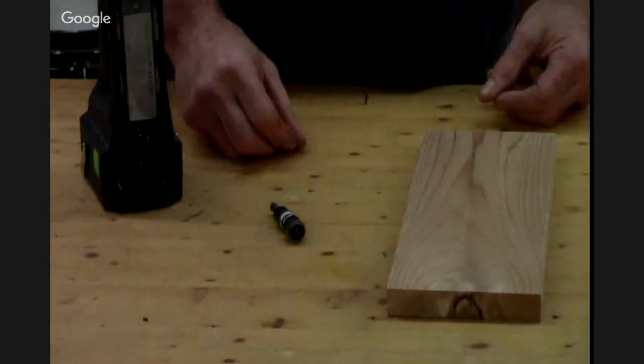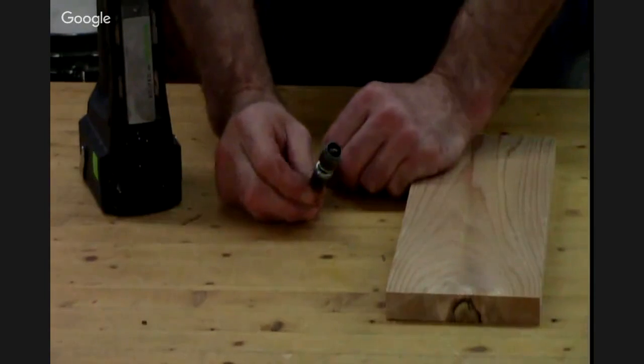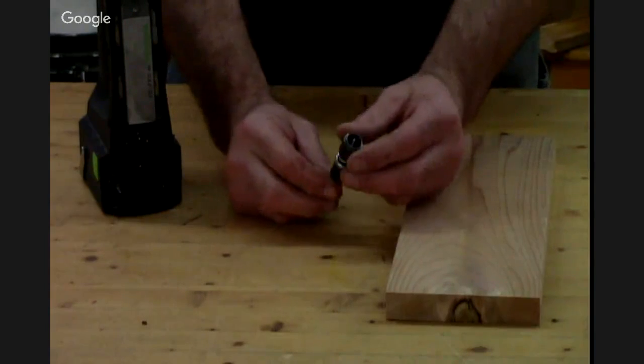Very nice. Here's what I've got. You might already be familiar with what are called self-centering bits. I like to call them egotistical bits because they're self-centered.